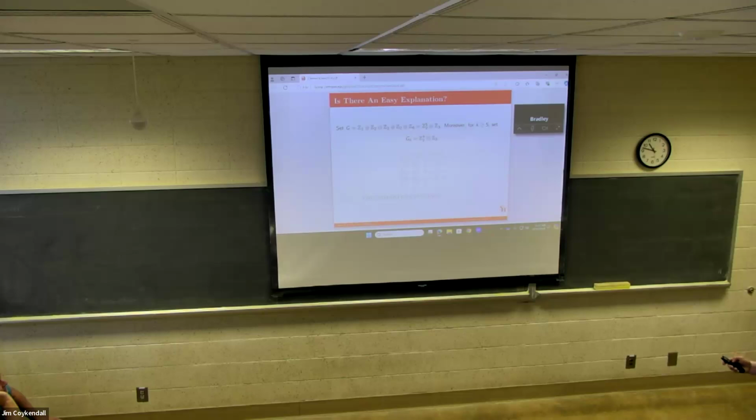Now, you'll see here's the group, and we can generalize it by taking K copies of Z2 and adding it on to Z3. The version up here that we were looking at would be K is 4. But suppose K is at least 5. Well, no, I'm sorry, this is Z6, so there would be another Z2 there. So we'll start at 5.